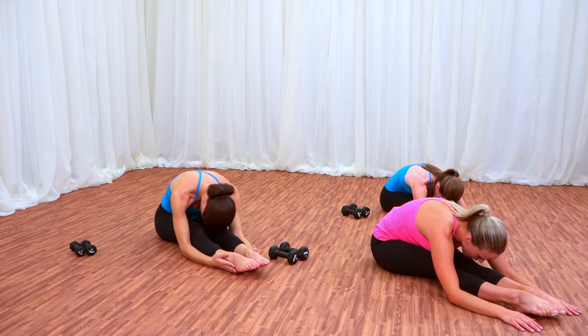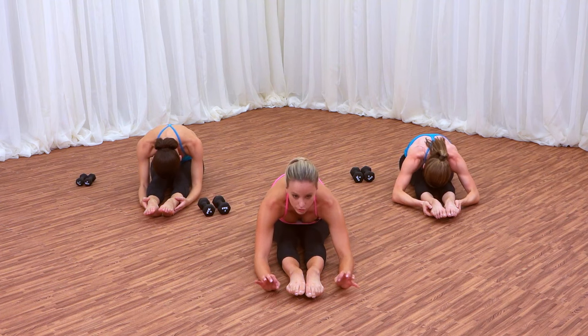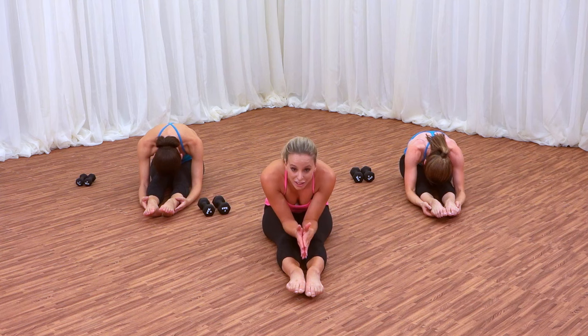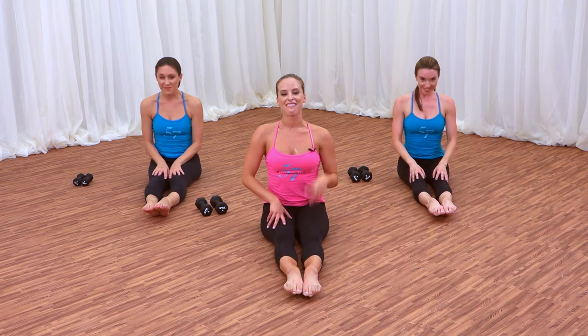At the bottom of the shape, however low you are, however high you are, just take a moment to just reflect on your work you put into your body. Feel grateful for every moment that you put into your body, that you're healthy enough, that you're strong enough. But know the next time we see you, we'll be even stronger. Slowly roll up and have a killer day.